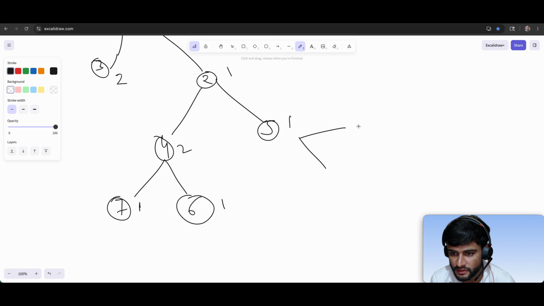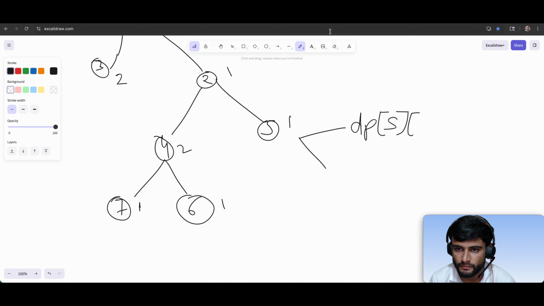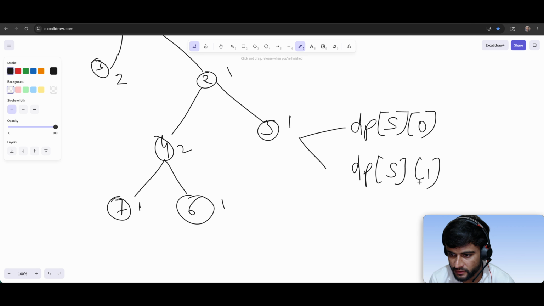What are these values? dp of sum comma 0, and also take another dp, sum comma 1. Now for each index we are storing these two values.